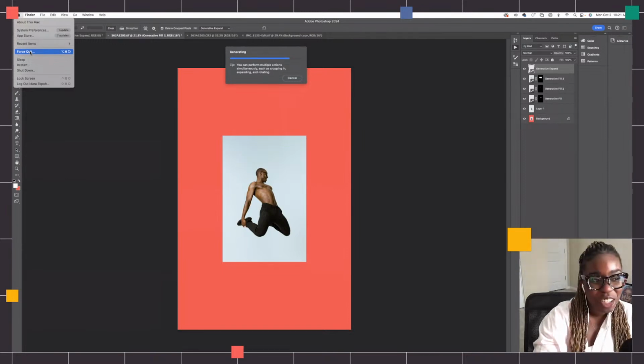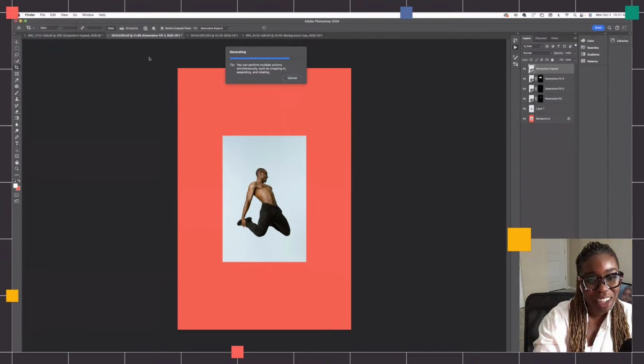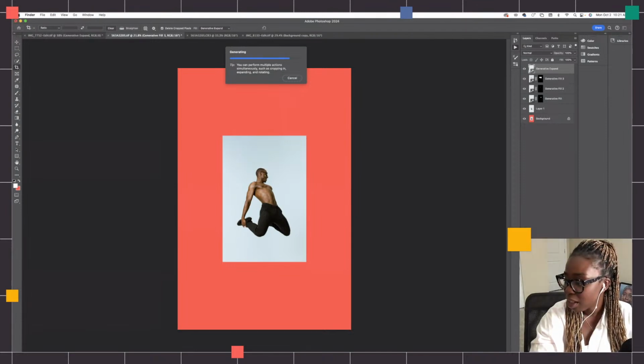Ooh. If I force quit, is that smart? I don't know. Could someone let me know in the chat if that's smart or if I should just wait it out? Because I'm close to just force quitting it and then just opening back these apps. But I'm afraid of what could happen. What will happen if I do that? So let's just give it a second.